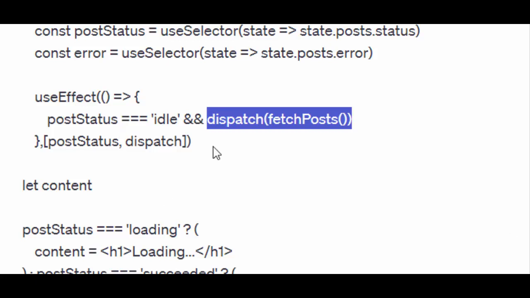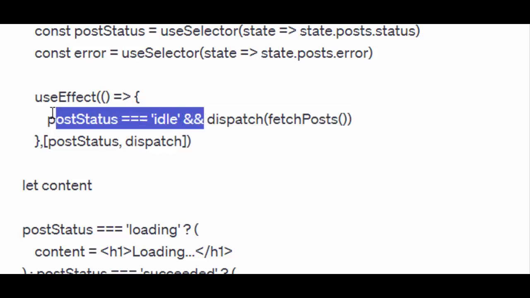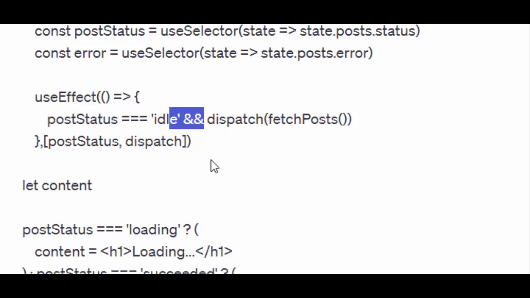But if we have only this, without this, only dispatch fetch, we always have dispatch, and one continuous loop. But this side, post status equal idle, is idle in the first rendering, only in the first rendering.